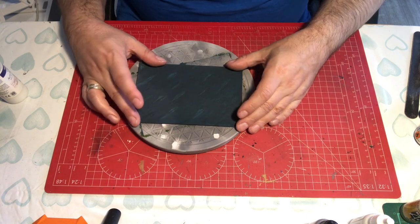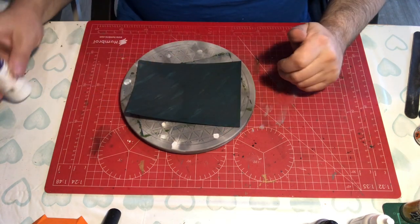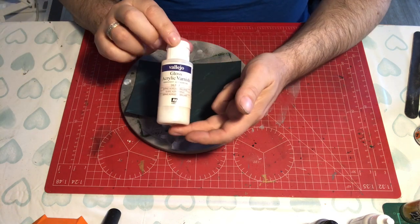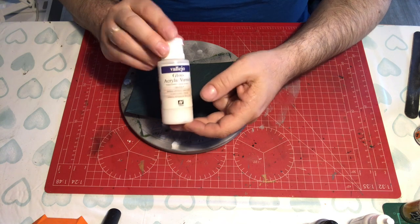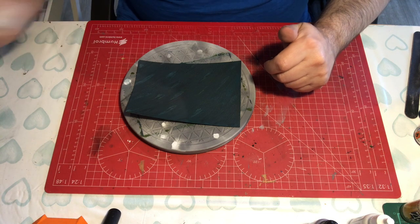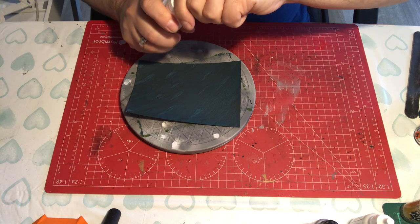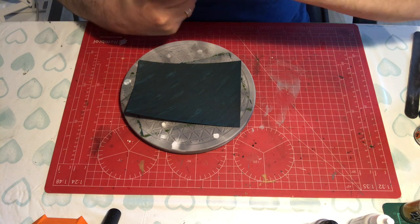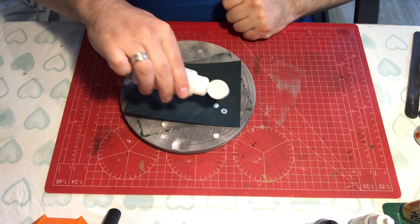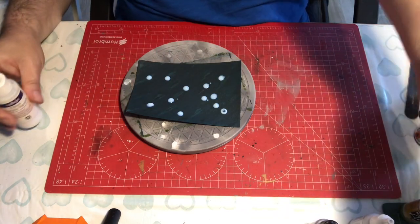So it's quite matte at the moment, and it's been left to dry overnight, so what we need to do now is get it looking wet. And to do that, I'm going to use Vallejo's Gloss Acrylic Varnish, which is quite a nice shiny varnish. So we're going to put some of that on. And rather than putting it in a palette, we're just going to drop some on and spread it around with our brush.